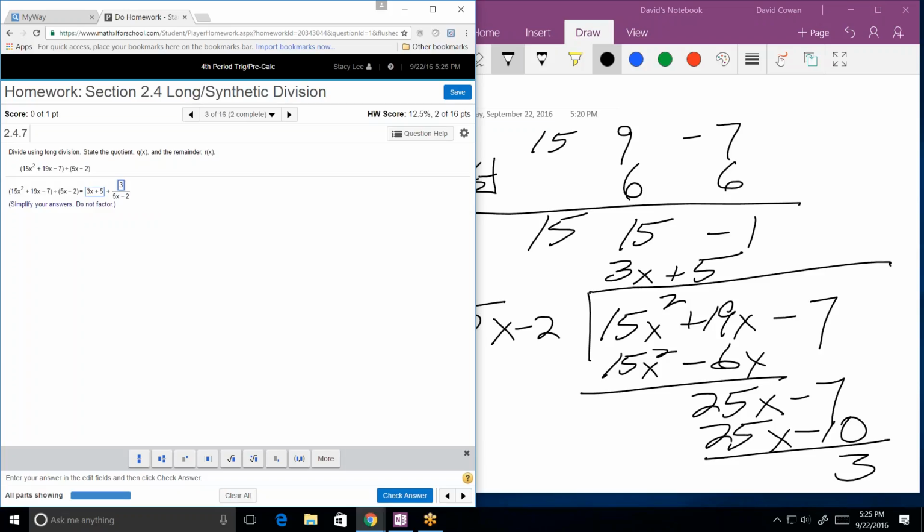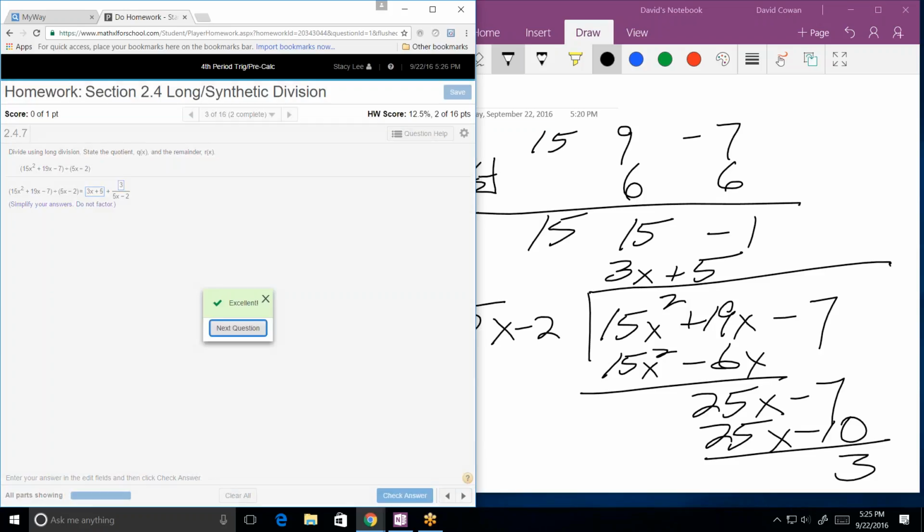I'm going to go ahead and hit enter here. It's our second chance, right? I don't know what's wrong with my computer, but it's glitching right now. Okay, that gave me the correct answer. So what we learned is, if I had read the instructions again, I would have realized it says divide using long division.